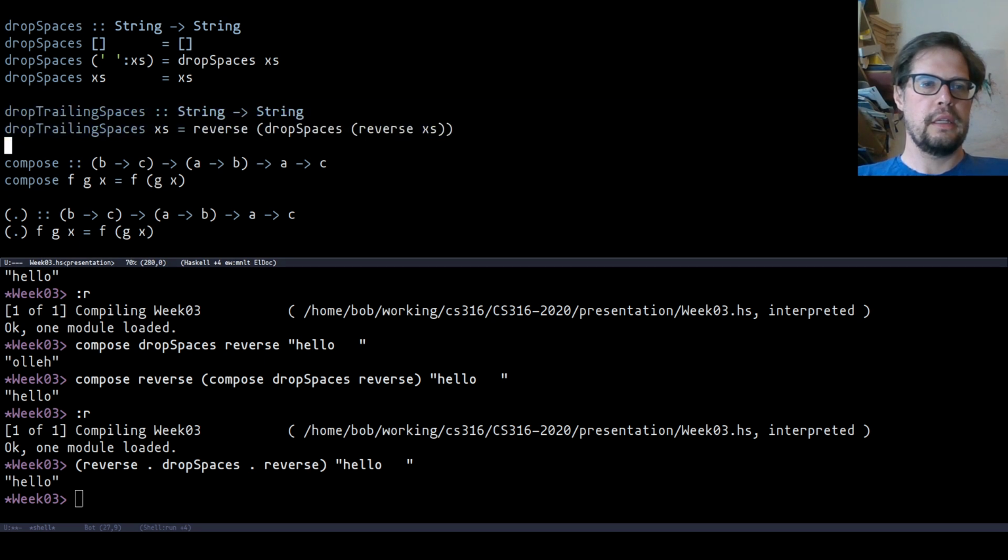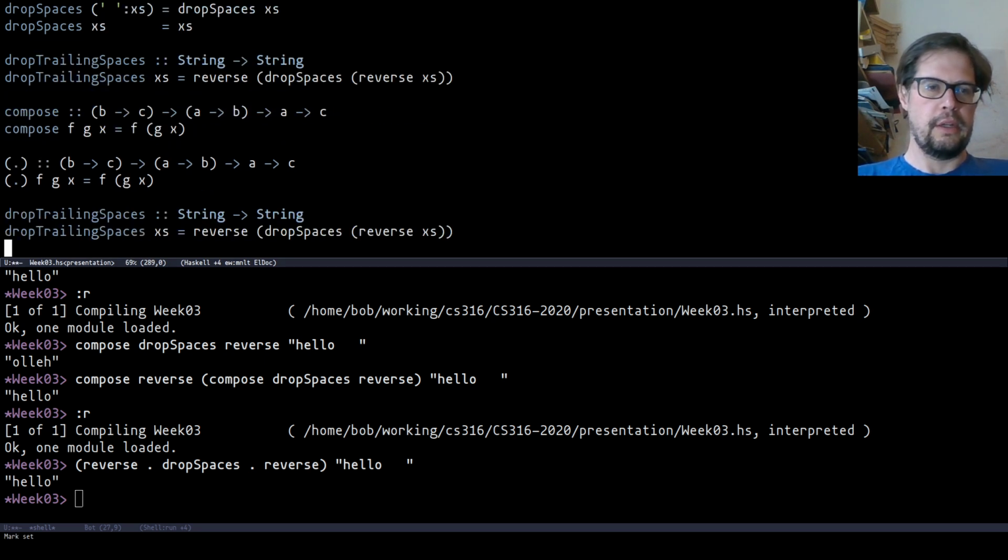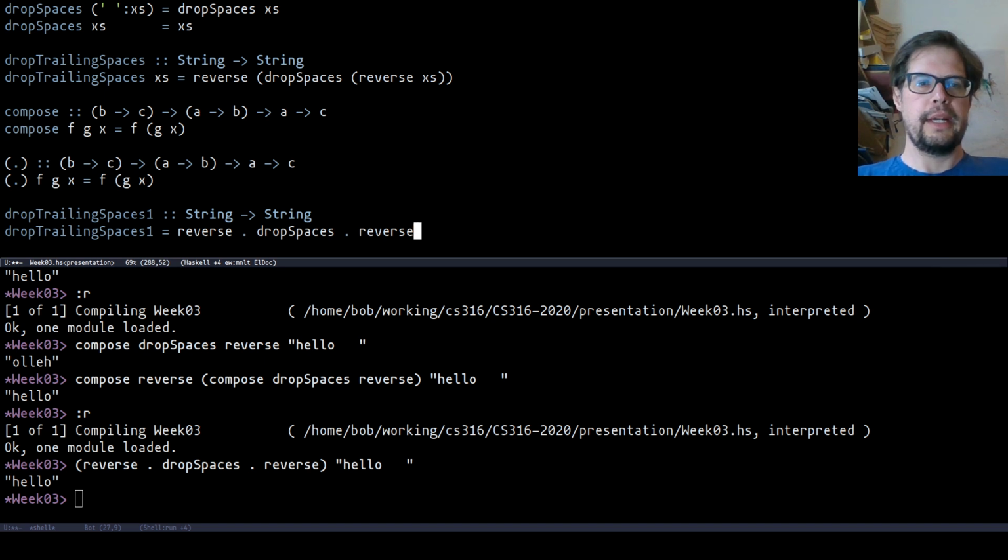Let's make a new definition, call it drop trailing spaces 1, and we can now write it without even mentioning the argument. Now we can clearly see that what's going on is that we reverse, drop spaces, and then reverse. These function compositions are read from right to left. We can think of the data flowing in from the right here, being reversed, dropping spaces, and then reversing.